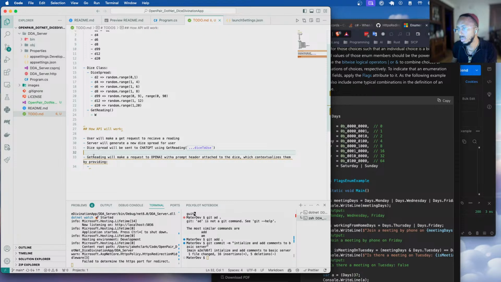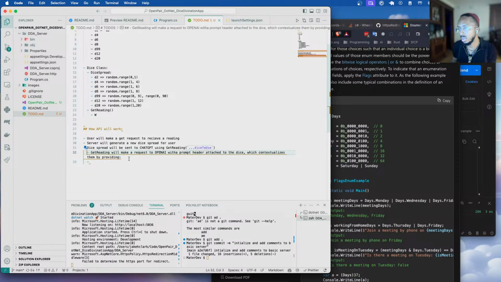What's going on here? What are you doing? Funny business. Okay, so get reading will make a request to OpenAI, ChatGPT's OpenAI, and it will provide context.